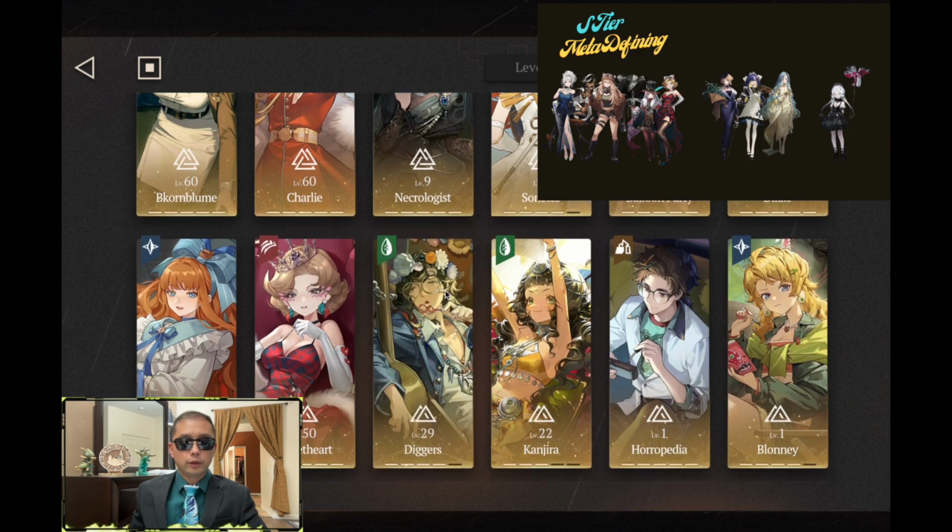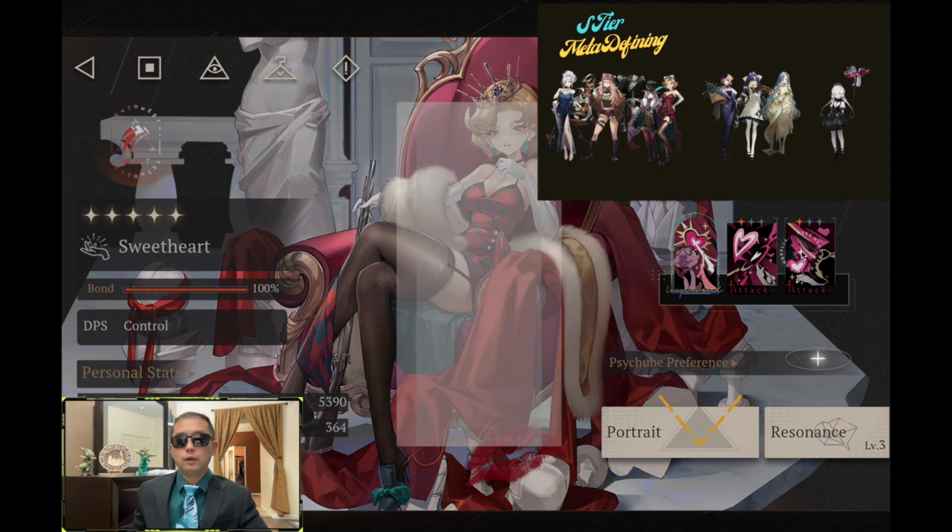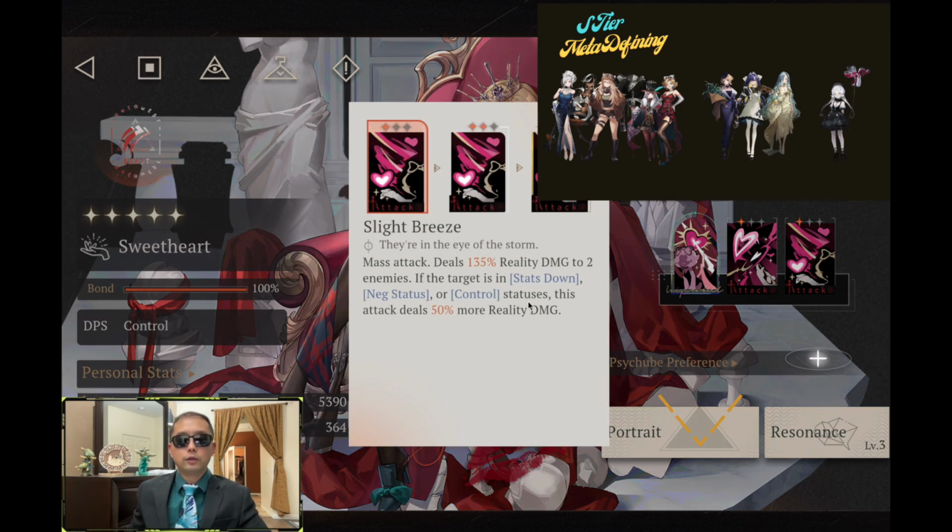She might be the most underrated DPS that we have, and I think a lot of free-to-plays can agree with this. Sweetheart is a secret 6-star in the sense that her kit allows her to deal additional damage, basically incentivizing you to debuff the enemies, which allows her to deal even more damage.